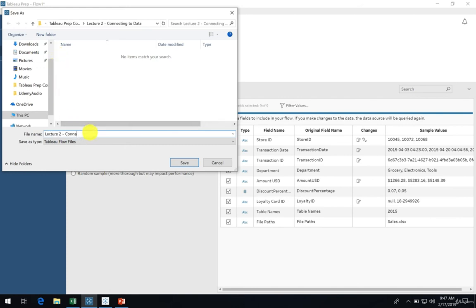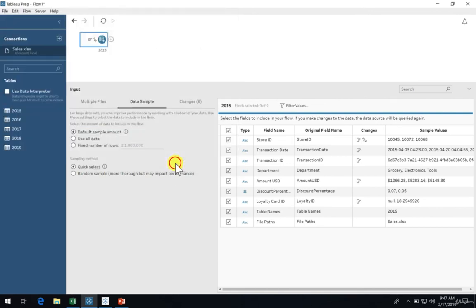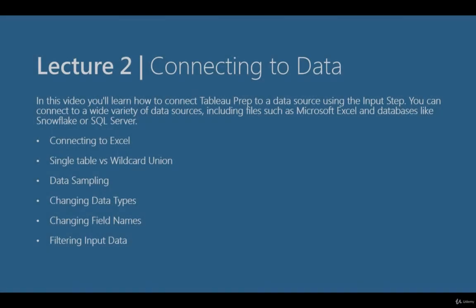In this video, you've learned the first step essential to any Tableau Prep workflow, connecting to data, combining multiple files, tables or sheets, changing data types and field names, including or excluding fields, filtering data, and understanding how and why sampling is applied.